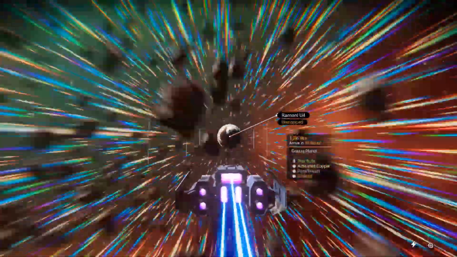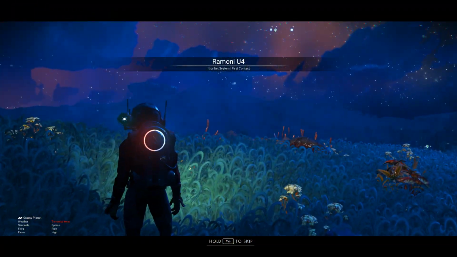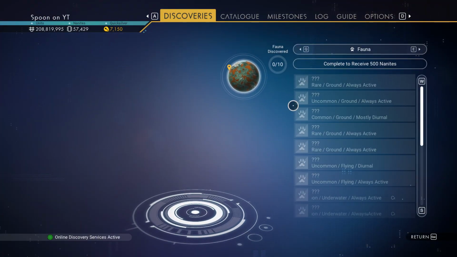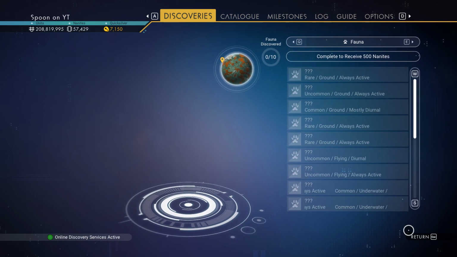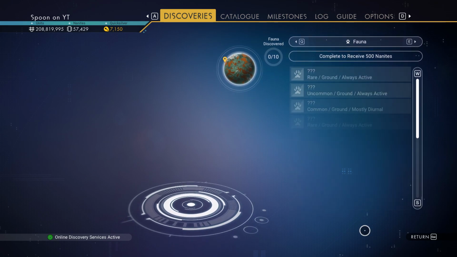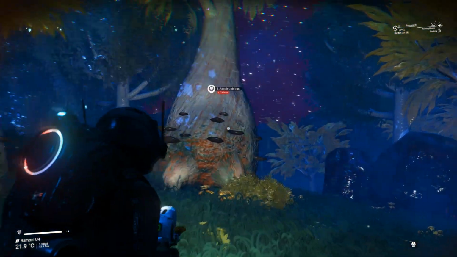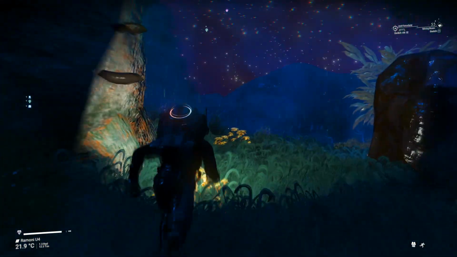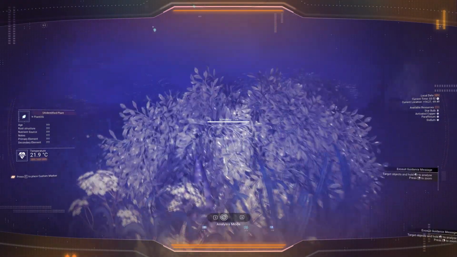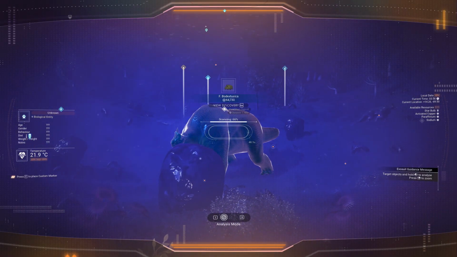Next up, Ramoni U4, Grassy World. Raining straight off the bat. 10 animals to discover here, mixed across everything, land, sea, and air. Whoa, he's a big boy.